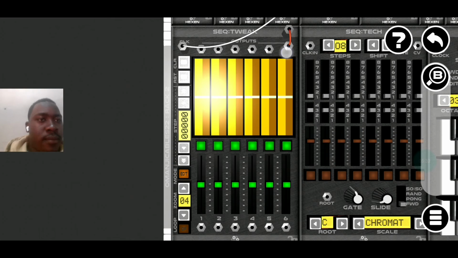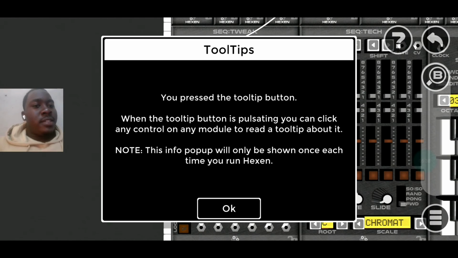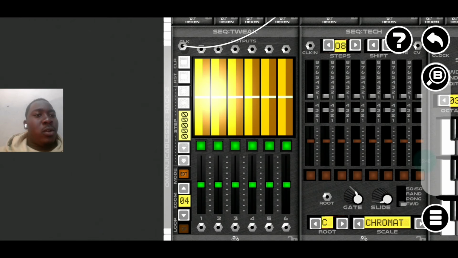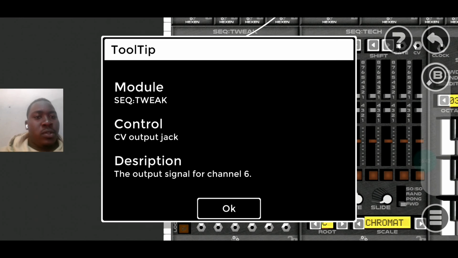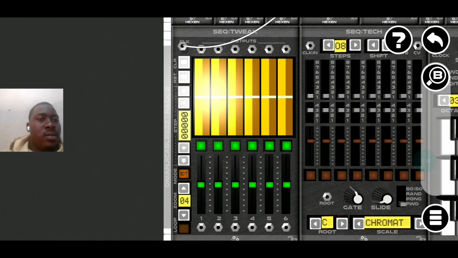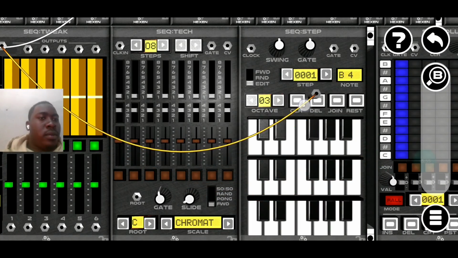Okay. And the best part of this app is, if you don't know what something does, there's a little question mark right here, and you click on whatever you want to see what it does, and it shows you output jack, the output section, the output signal for channel 6. Okay, that's channel 6. Cool. Let's output this to.